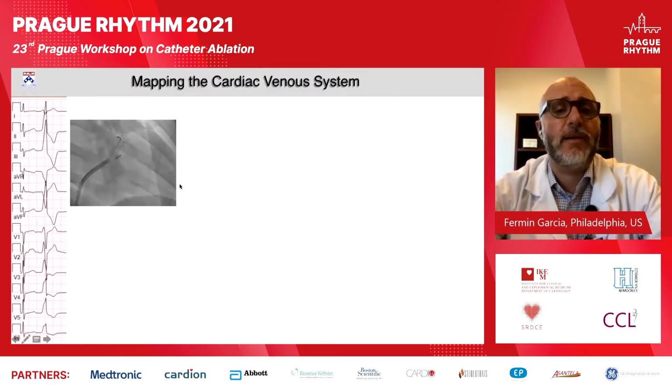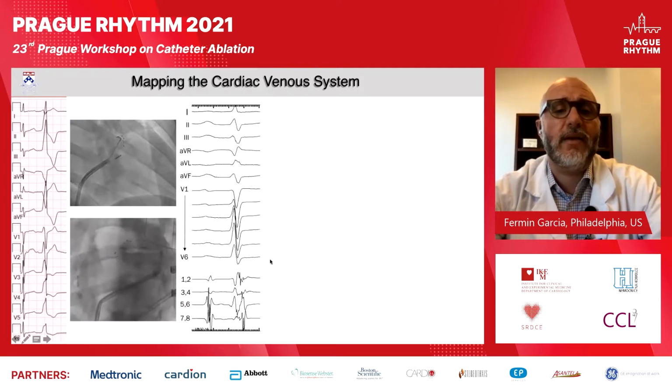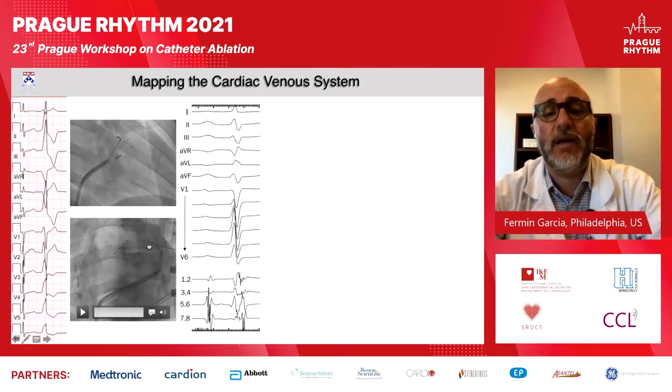We place the mapping catheter as described in the first septal perforator, and that's the LAO representation, and we record the signals. In this case, it's an octapolar catheter. Pole 1 is deeper on the septum. Pole 8 is closer to the annulus, on the base of the left ventricular ostium.